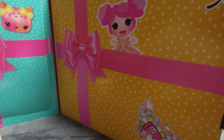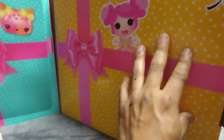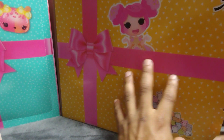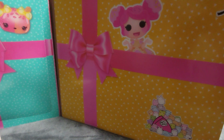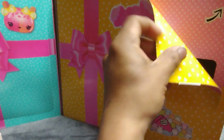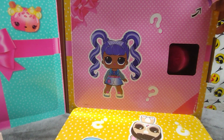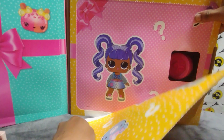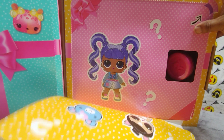Okay, my husband can tear that side now. He's gonna tear the yellow side. Let's see. Vamos a ver qué tenemos por acá. Porque son distintos niveles de sorpresa, ¿no te diste cuenta? Son distintos niveles. You need help? Ok, deja ver, espérame. ¿O tiene tape? Con las tijeritas. Scissors to the rescue. Once again. Ooh, exciting. Look at that. What do we have? Ooh, that's cute. I wish we could show it. ¿Podemos quitar esto? Ay, ops. Se rompió un poco, pero sí se puede. ¿Sí se puede? Sí. It's so pretty.